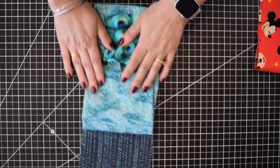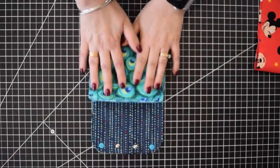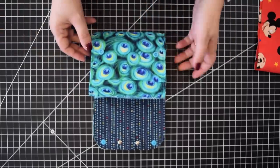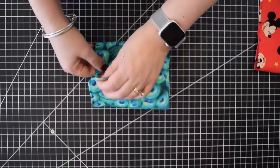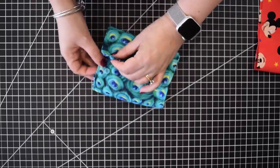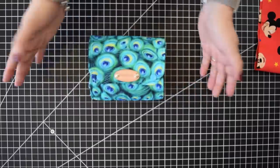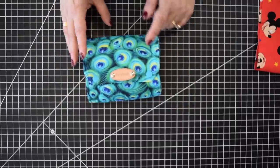This is one of those projects that you can make and give to your friends. If you have fat quarters, this is a great project for fat quarters. Three fat quarters will give you this bag, and it's great for those fabrics that you have around that you probably didn't know what to do with anymore. Sometimes we buy fat quarters and we don't know what to do, and this is definitely one of those projects that's really good for that. I think anybody would love to receive one as a gift.